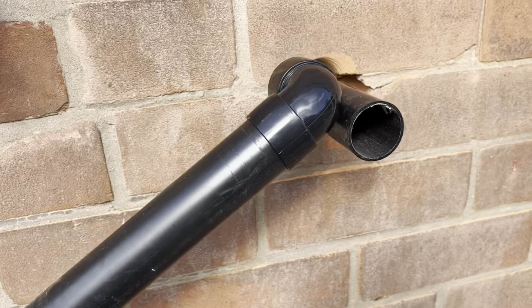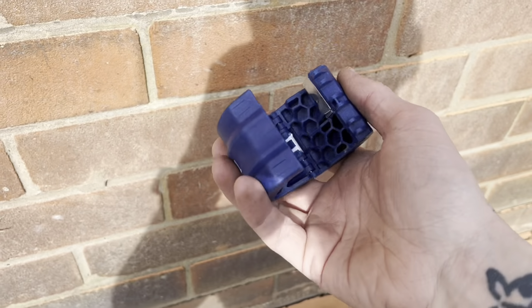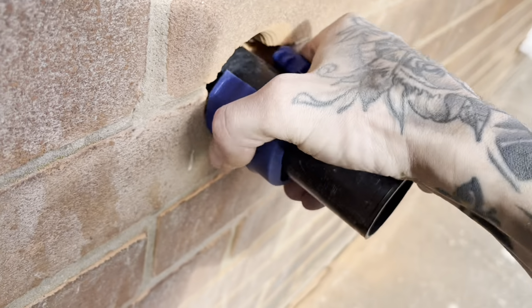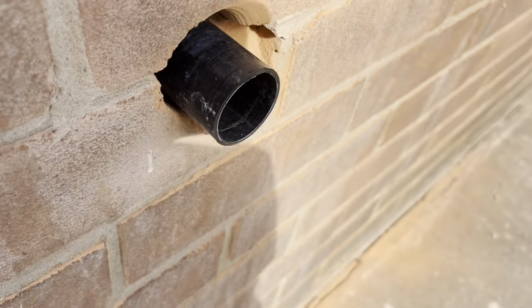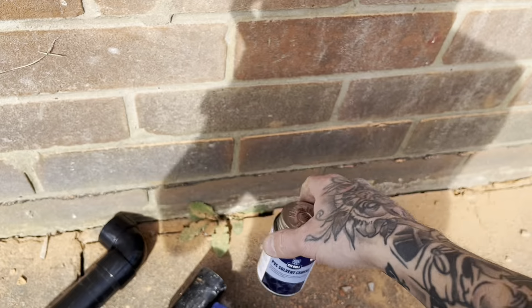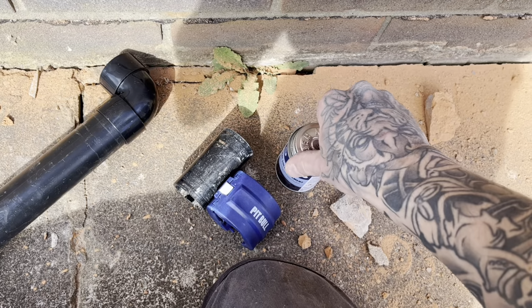So this piece is going to be going on there. I've got a pipe snug somewhere for that hole. Before you glue your elbow up, always make sure the writing's to the wall so you can't see it, just because it aesthetically looks a bit better. Using the Pitbull fuzzy cut. Score it first. Not press it too hard. Perfect cut. Going to be using the Pitbull solvent cement on this one as well. It's more of your runny type solvent with the ball on the end. I like this stuff. You don't waste as much, I find.